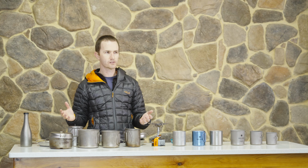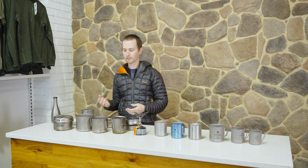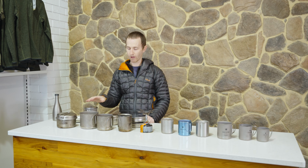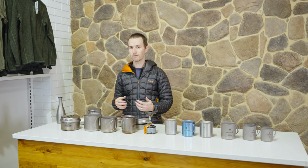So with Snow Peak's titanium cookware range, pick what you think you're going to use capacity-wise and people-wise. If you're going fast and light, you're going to be looking at the Trek 700, the mini solo or the 3-piece. If you're looking at multiple people, then the Trek 900, 1400 or multi-compact will give you that flexibility and the ability to cook for more than one person at a time.